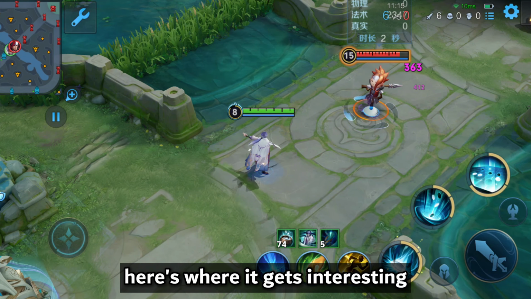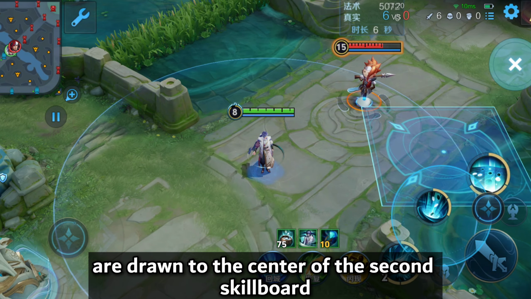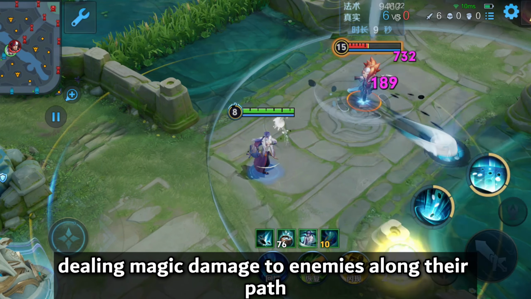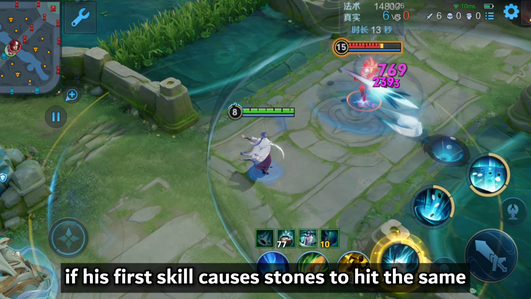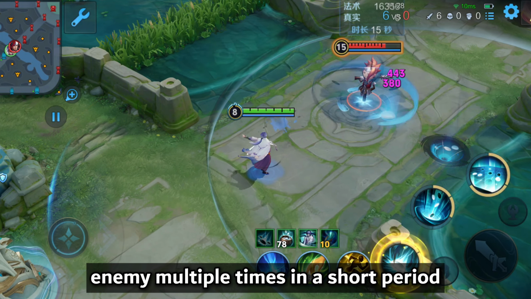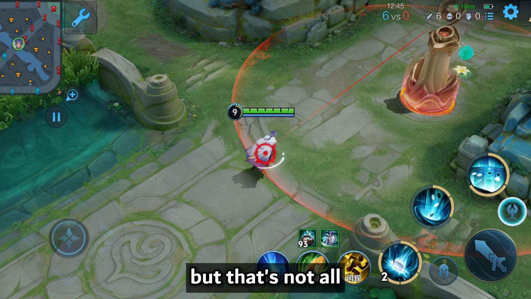Here's where it gets interesting. The stones generated by chi marks are drawn to the center of the second skill board formation, dealing magic damage to enemies along their path. However, if his first skill causes stones to hit the same enemy multiple times in a short period, subsequent hits deal reduced damage. But that's not all.